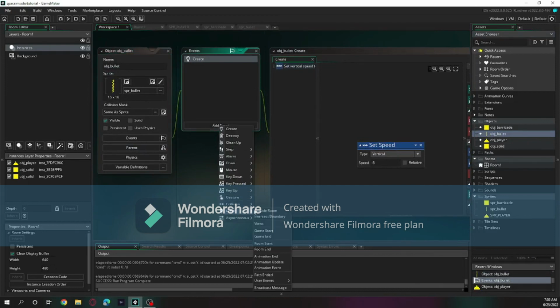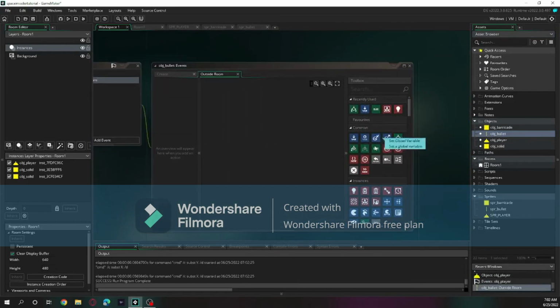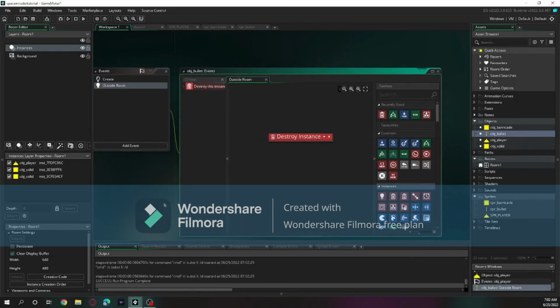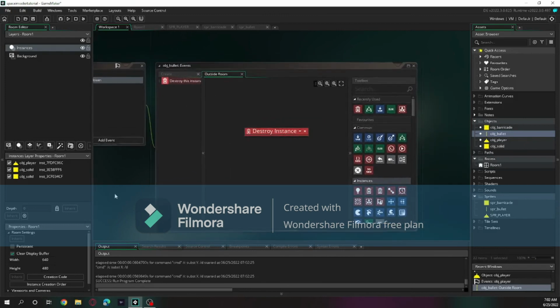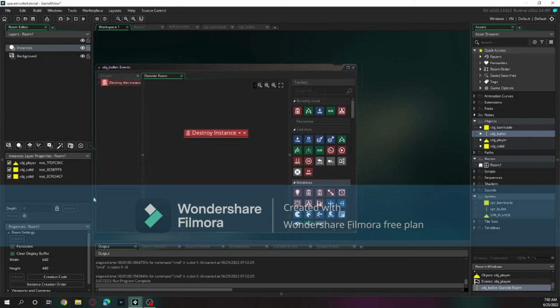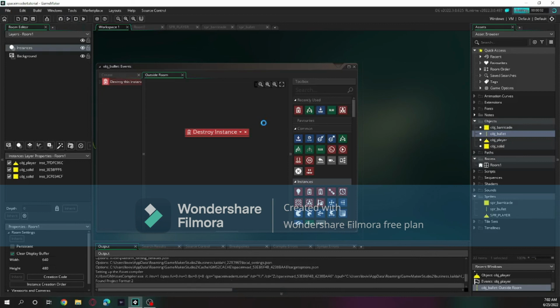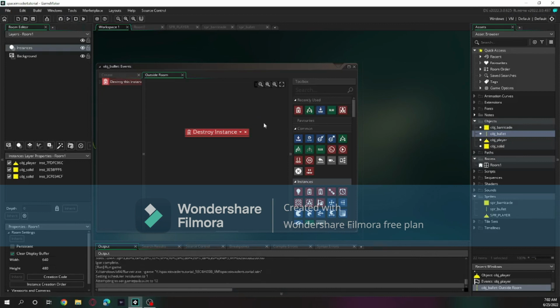If outside room, then the bullet itself will delete. Let's see that now. So now you can only shoot one bullet at a time, just like in the original Space Invaders.